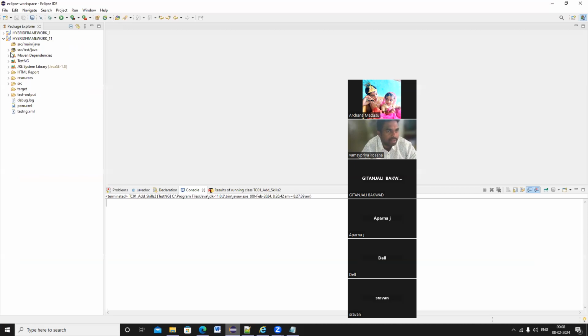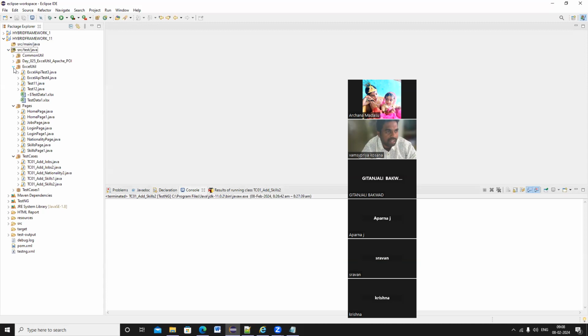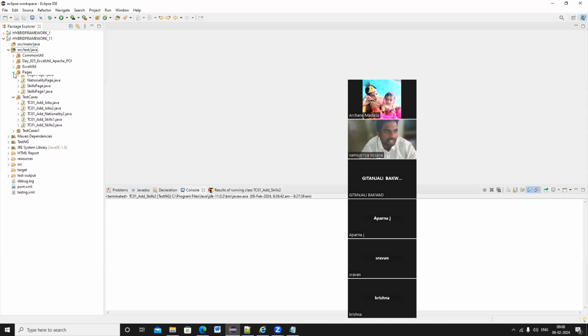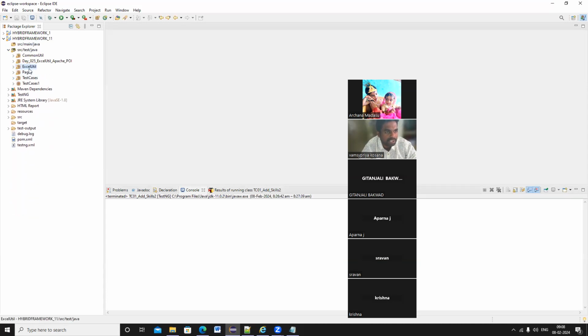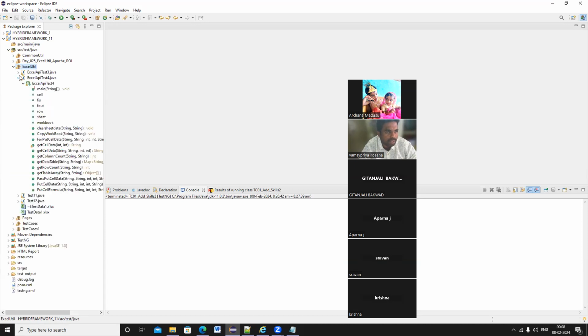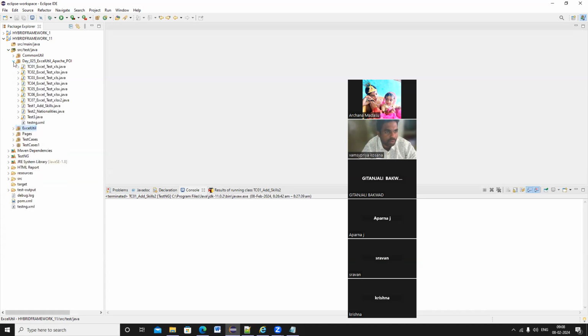So I'm navigating to the project hybrid framework 2, src test java, and here yesterday we have seen only pages and test cases. So today I'm going to show you one more package, the Excel util package. Okay, so I will explain this one.